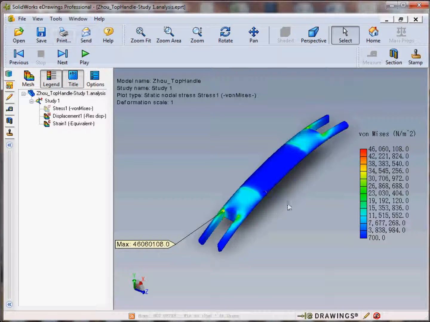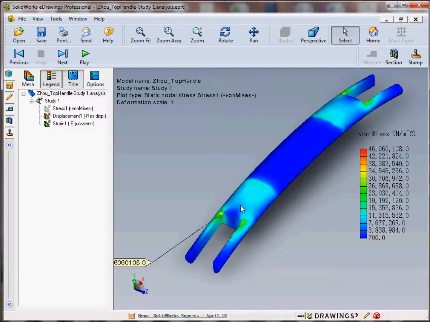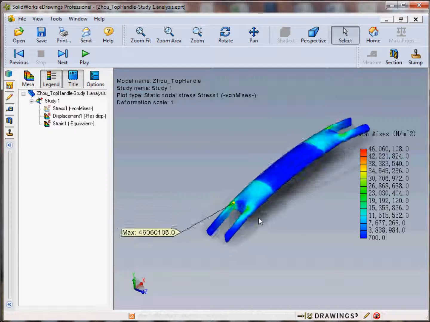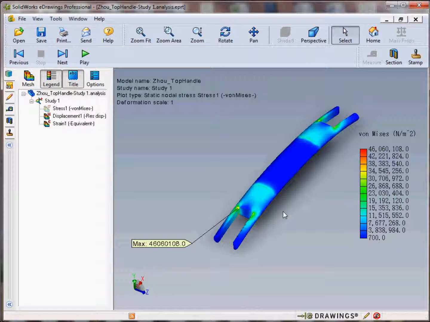One of the parts that I applied the finite element method to analyze is the top handle. Since the suitcase is designed to hold stuff less than 50 pounds, I applied 50 pounds to the top handle, and this is the result that I got. The maximum stress is about 46 megapascals, and it stays way below the yield strength of the material.